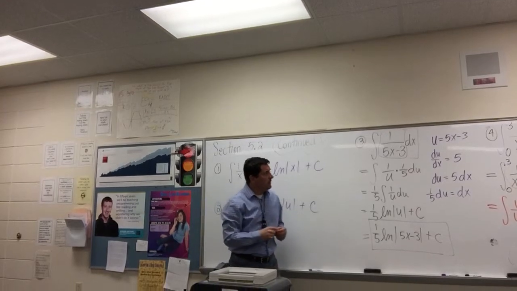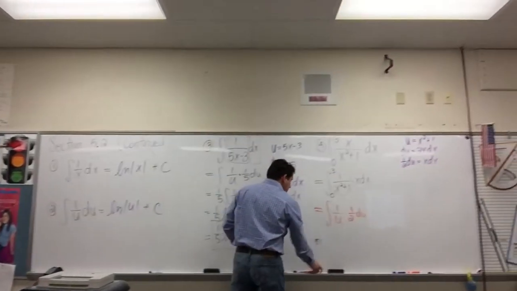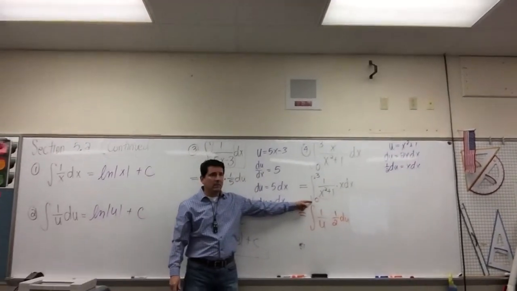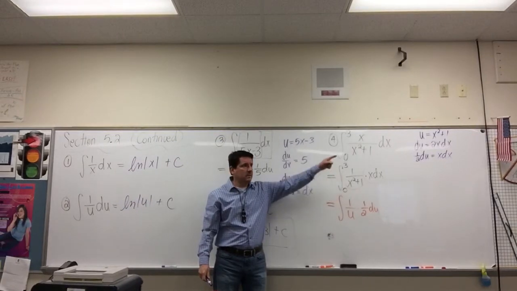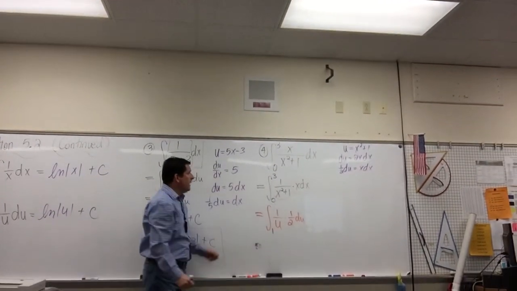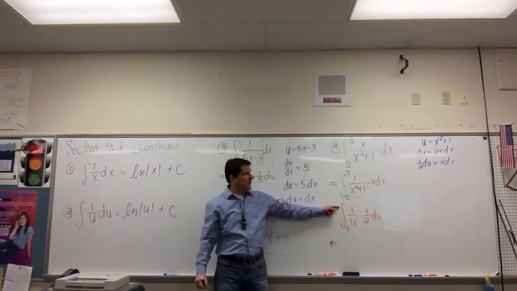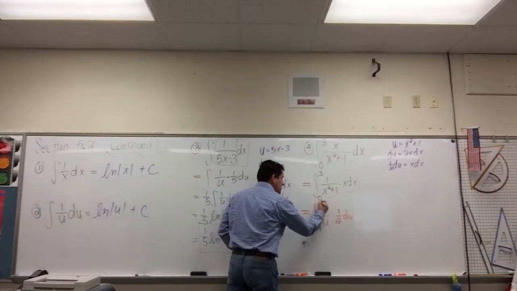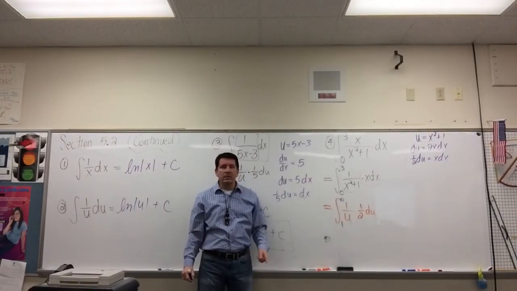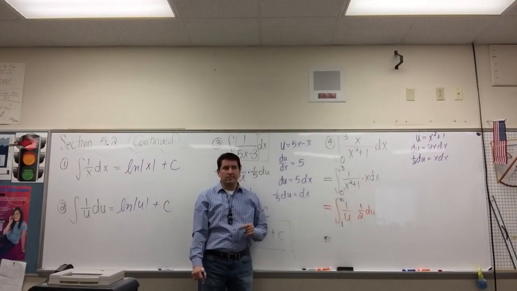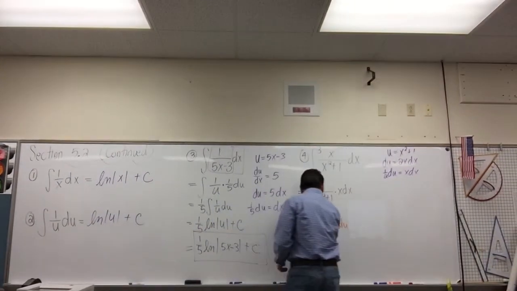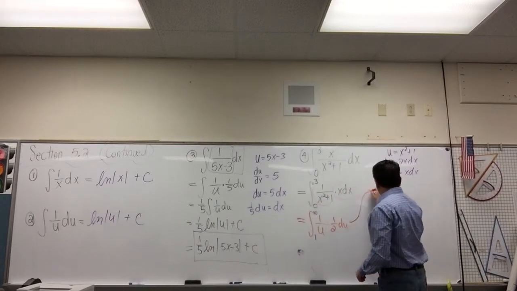Okay? All right, help me out on my limits now. No longer are my limits 0 and 3. What's my lower limit now? 1. You take the x equals 0, plug it in for x squared plus 1, and you get 1. And then what's the upper limit? 10. 3 squared plus 1 is 10. So that's an important thing, that you see that as soon as you go over to here, now there's nothing that's weird. This is okay, this is okay. That's important.